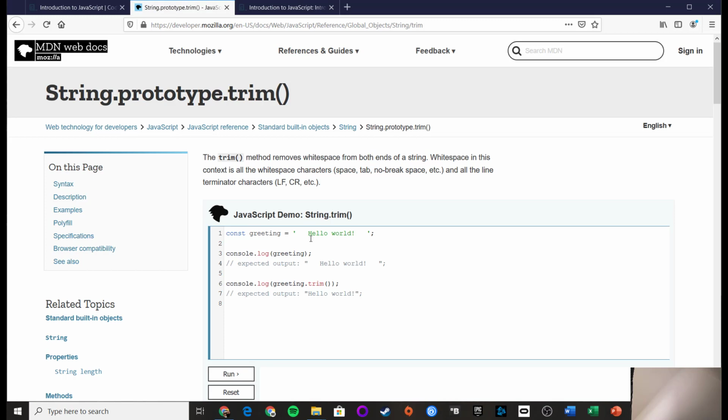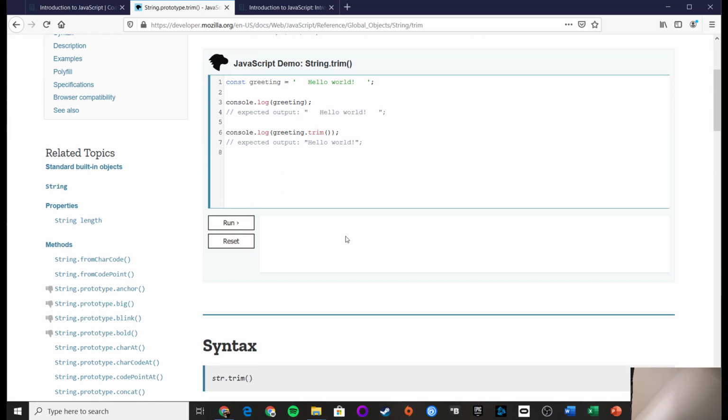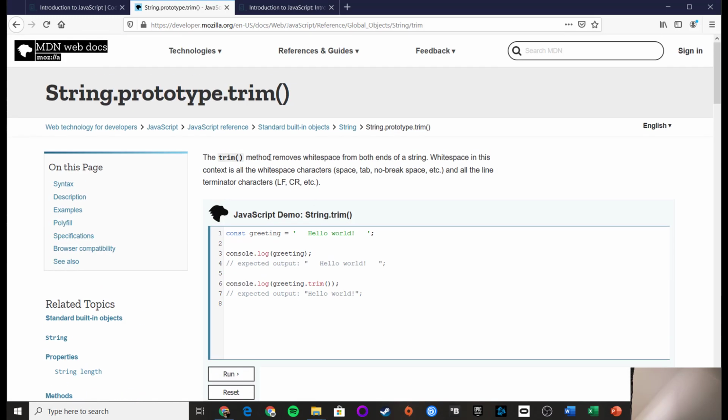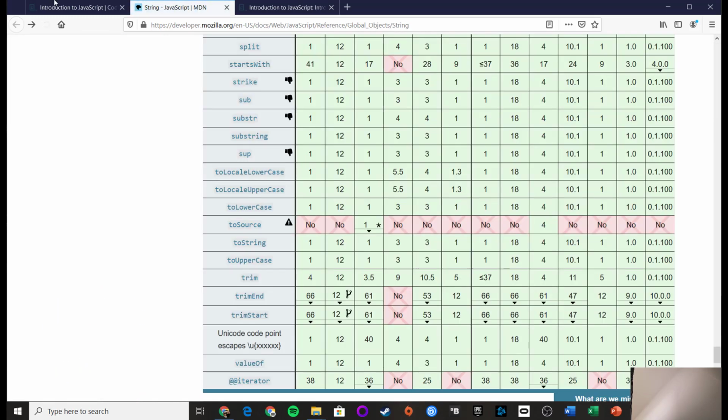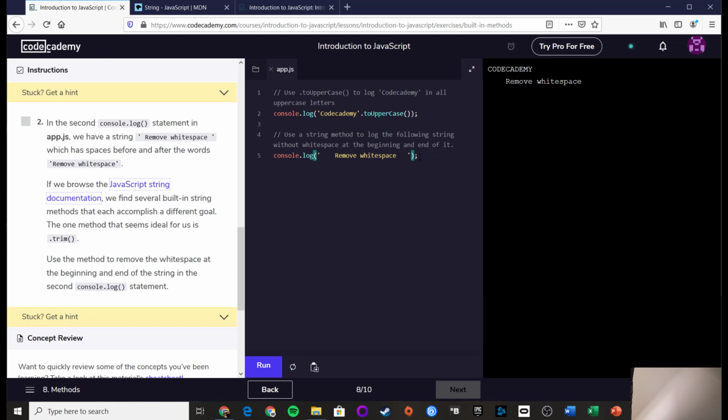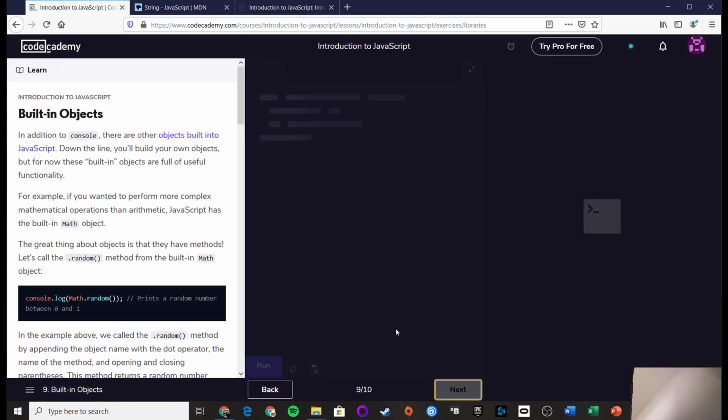So it tells us how to work: greeting.trim basically removes white space from both ends of the string. So let's try that. We're going to use a dot trim and then run that, and it removes any of the white space. So it removed all those extra characters at the start and at the end.